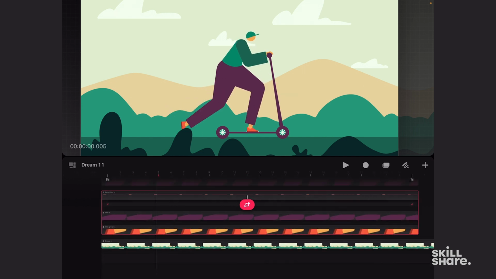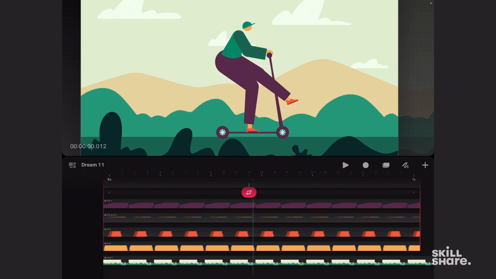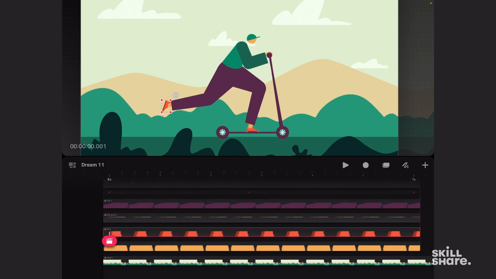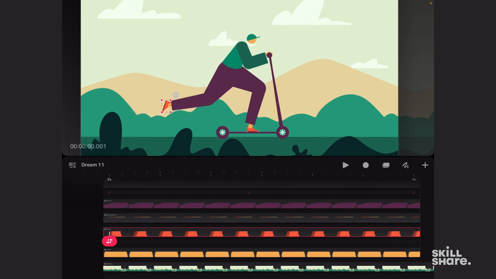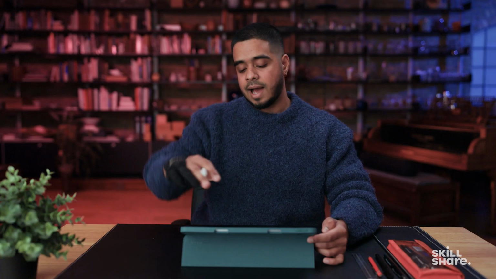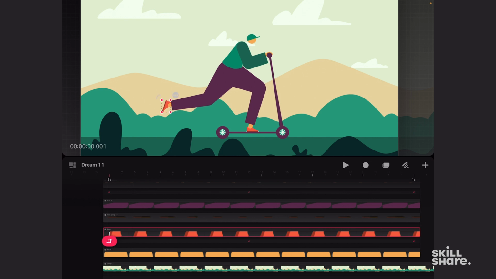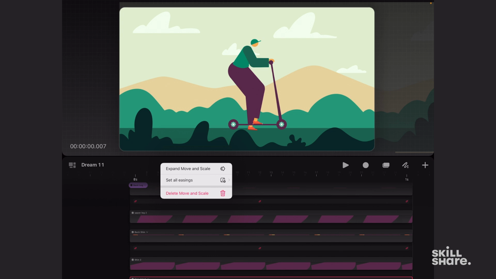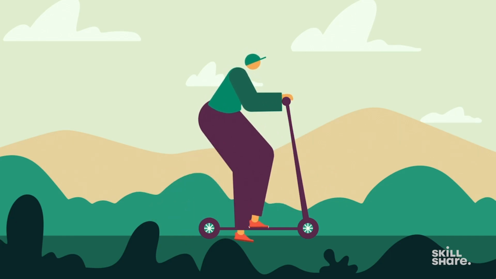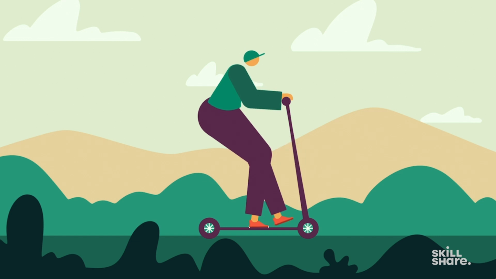And then finally, for the ankle. So let's locate the shoe, tap, move and scale, to the end, tap again, and then in the center, we want his ankle flexed, and then on the back, that's perfect. And then like in all the previous ones, make sure all the easing's set to ease in and ease out. Okay, so now that we've added in all the keyframes, we've got a character who's pushing forwards on a scooter.